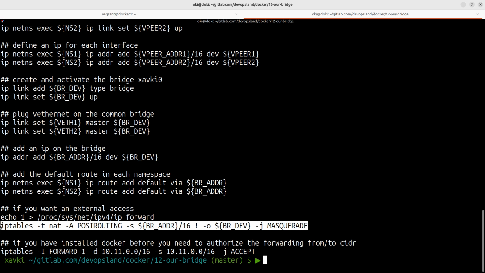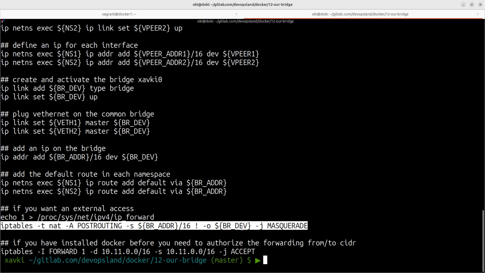If this is not an IP managed in our bridge, for example the IP of the bridge or the IP of namespace 1, 2, 3, and so on, it doesn't need to go outside of our bridge.